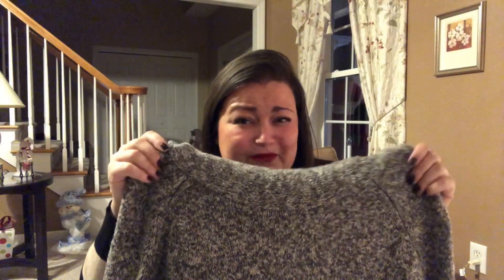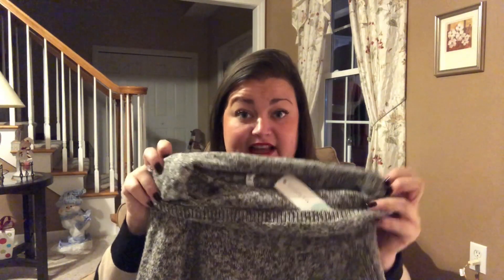Next I have — I think my sister actually got this in her Stitch Fix too — this is the Leo and Nicole Zarin cotton blend poncho pullover in gray. It's kind of a marbled gray look, really pretty. I'm not sure about the cowl neck because I don't like things too close to my neck, but I have bought a few cowl necks from Stitch Fix that worked out. It also has more of a rounded hemline, which I don't really own anything like that, so that might be fun to try.